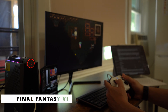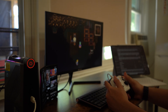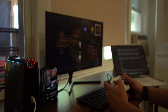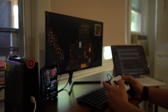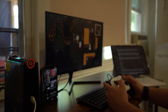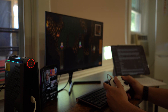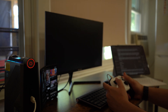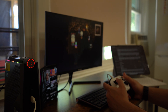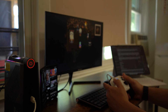Let's begin with something very simple that will have no issues running on this machine: Final Fantasy 6. This game obviously runs really well at 1080p, and there are absolutely no issues with a pixel art game like this, even with a turn-based game. It should go without saying that a game like this will run really well regardless of the circumstances, and this will extend to even action titles that are pixel art based.